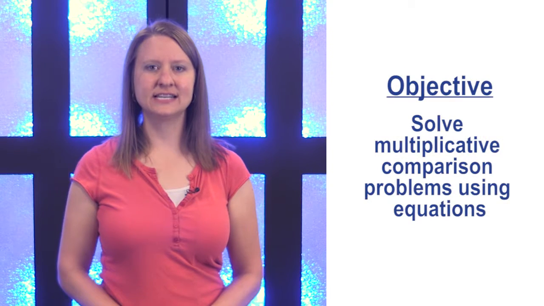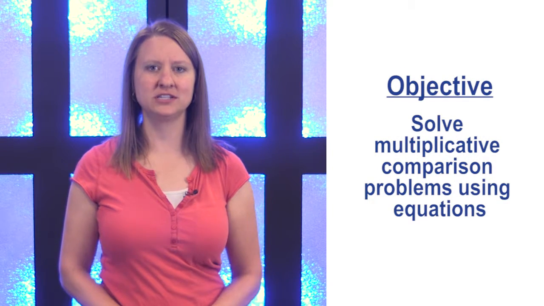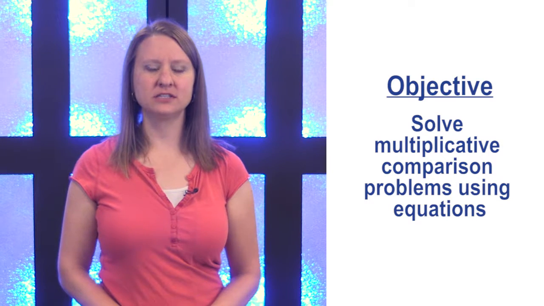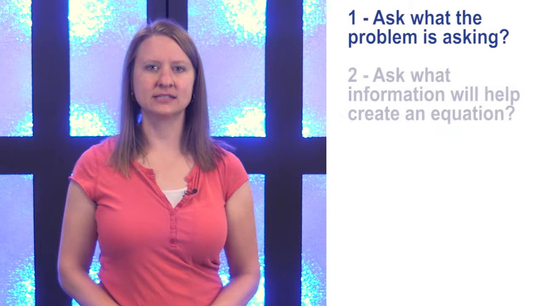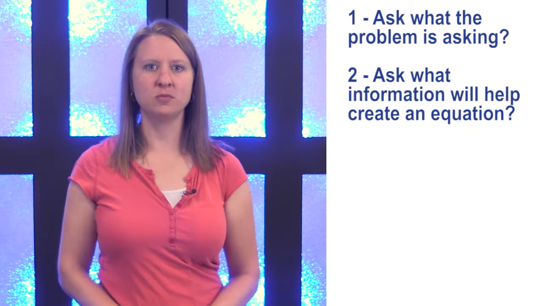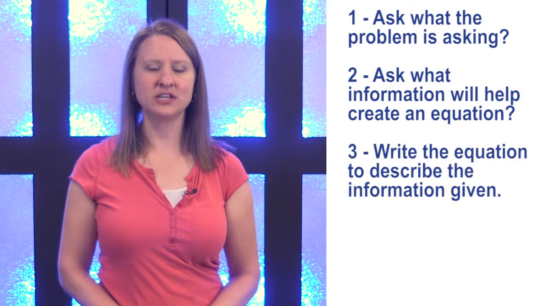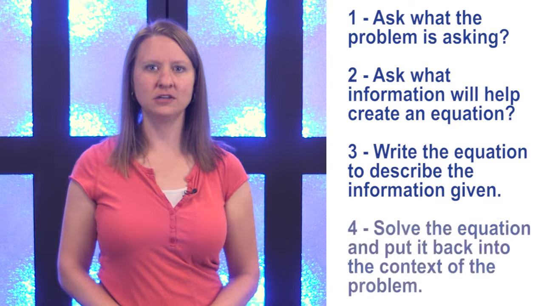Our objective in this lesson was to solve multiplicative comparison problems using equations. We met this objective by first, having students ask themselves, what is the problem asking? Second, asking, what information in the problem will help me create an equation? Third, writing the equation to describe the information given. And lastly, solving the equation and putting it back into the context of the problem.